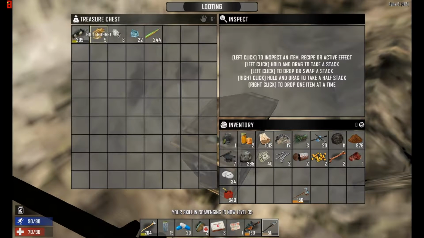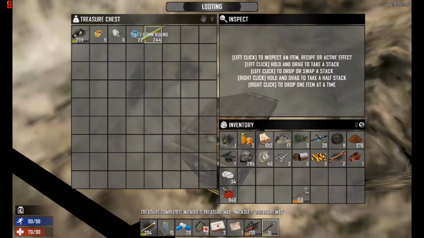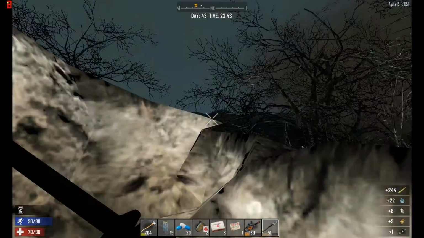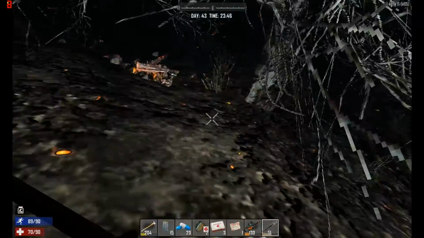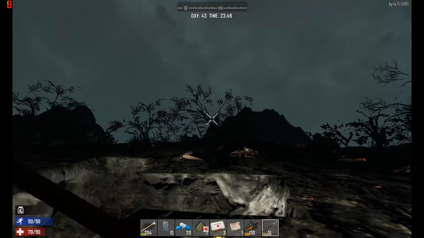Whoa. SMG barrel. Nuggets. Eight raw diamonds. That's pretty good. 2447. See, that's a great way to get ammo. You can get a couple hundred rounds or something like that. We should not have had to dig that big of a hole to find that, for the meter that we have.